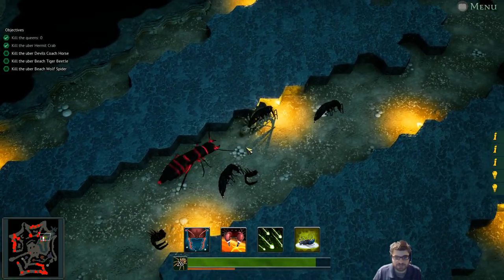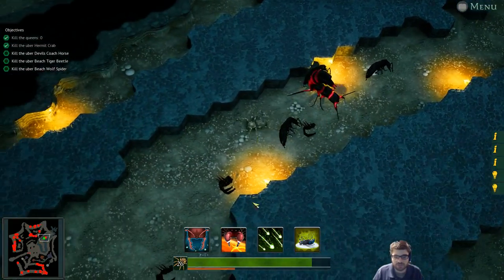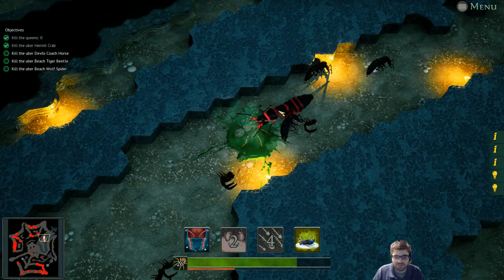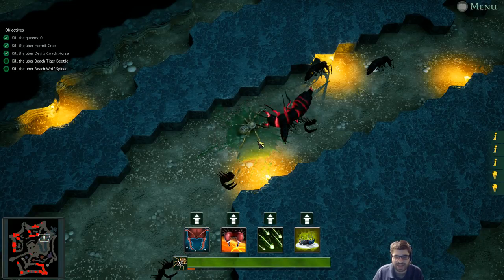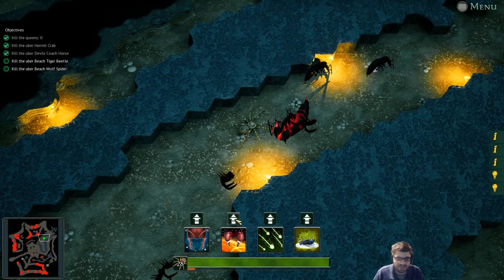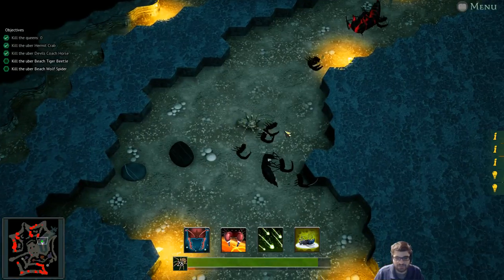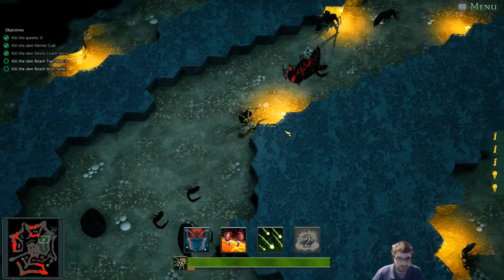See, if I stop for too long, he's gonna go ahead and spray. There you go. You don't got your spray now. What are you gonna do? Yeah! All right! Two down. Okay. Well, that leaves the tiger beetles and the spiders.